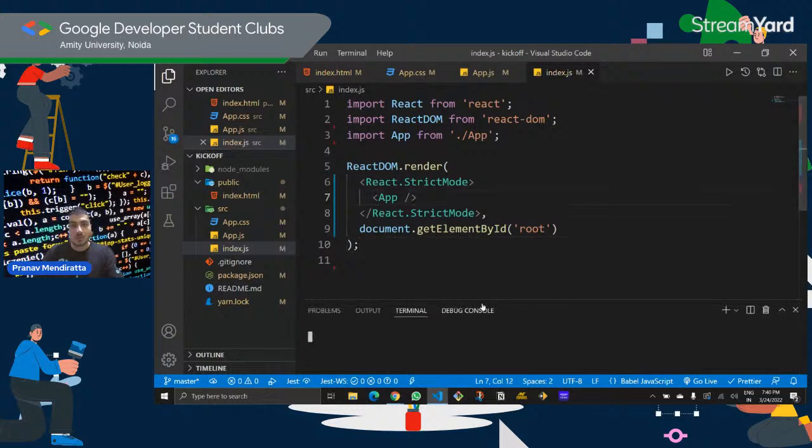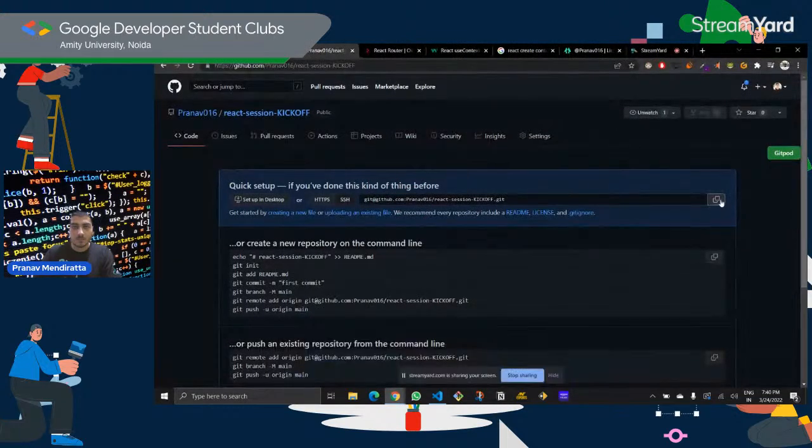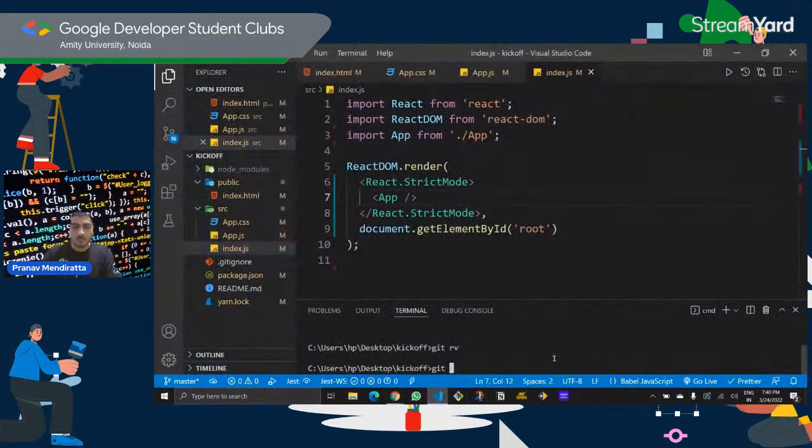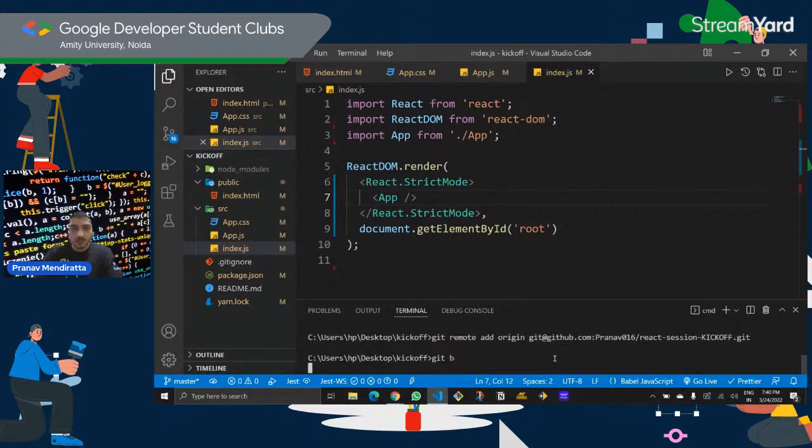Okay, so just make the initial commit. I'll add the origin. We are working with master, so let's do the initial commit.